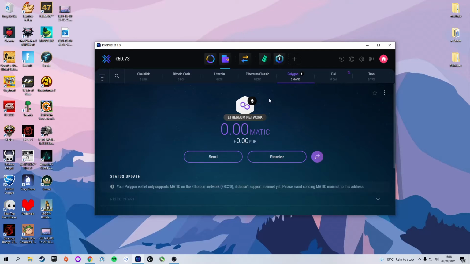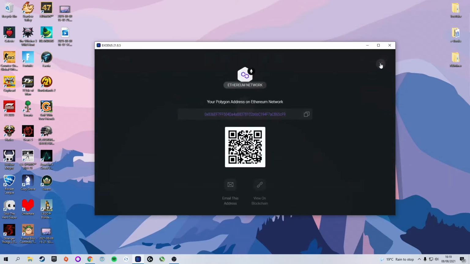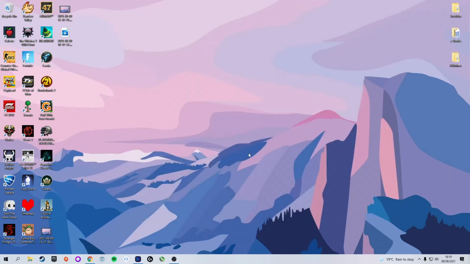If you haven't got one yet, the main thing we're going to need for this tutorial is a public key or a receiving address in order to actually send your profits to a wallet. That is the key thing you need here. If you don't want to use Exodus, totally fine, but you are going to need one of these addresses to send your profits to.